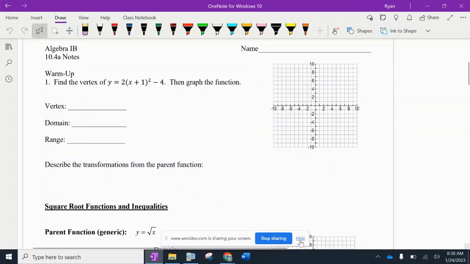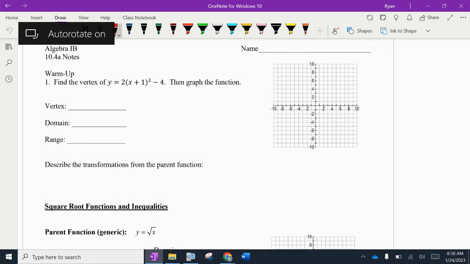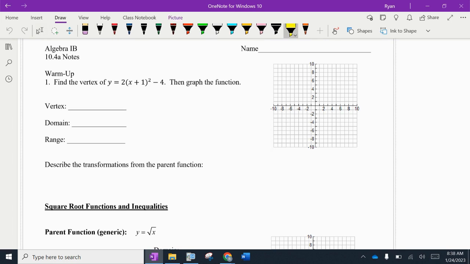Okay, 10.4. This first question is from a while ago, and because of that, you might not remember some of those things, but it should be a throwback to what we've looked at before. We're looking at graphing this equation. Do you remember the kind of shape that it makes?